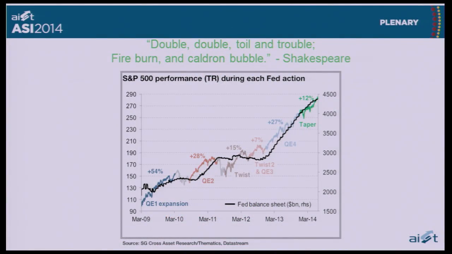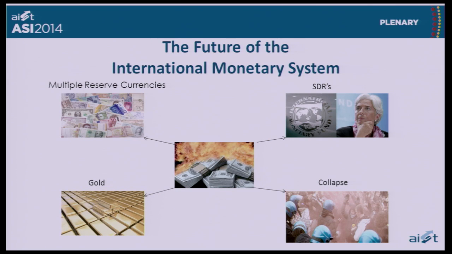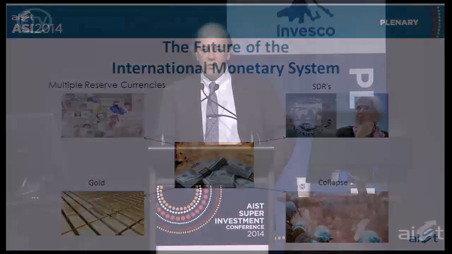The best indicator of high volatility is extended low volatility, which is what we're in. There are a bunch of other indicators that show the same thing. This one just shows that you can explain all the stock market performance by money printing. It's a striking correlation. And just talk a little bit about the collapse of this system. There are 4 outcomes here. One is multiple reserve currencies, which is unstable in its own way because there's no anchor. One is SDRs. Most people say, what's an SDR?